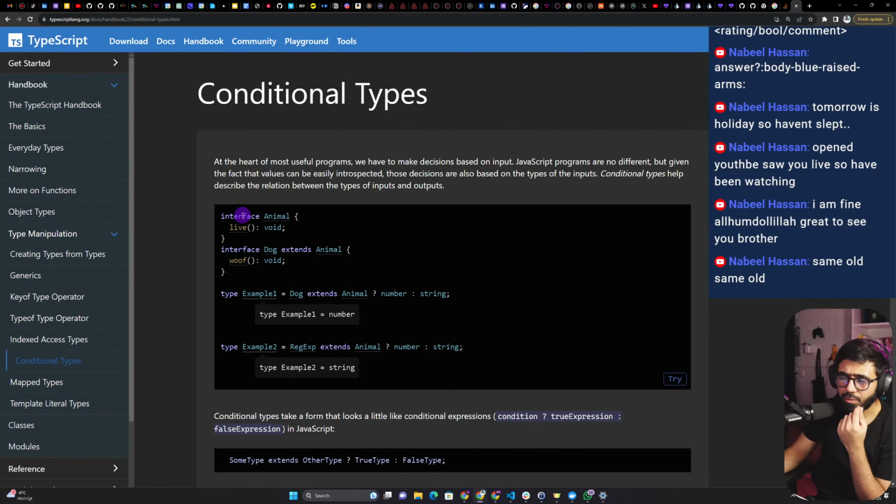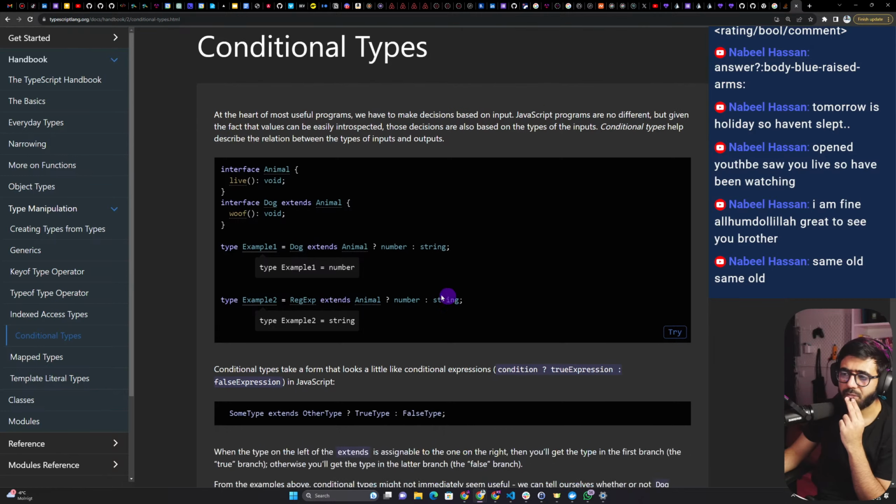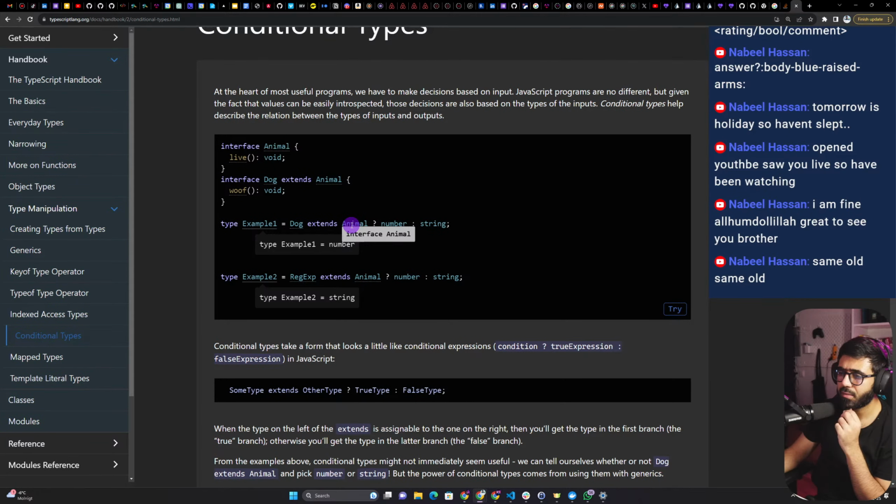Conditional types. So if I have an interface animal and interface dog extended animal, the woof is void. Okay. So then I can say docs extend animal, then number, otherwise a string. Interesting. Can I use the same thing inside?